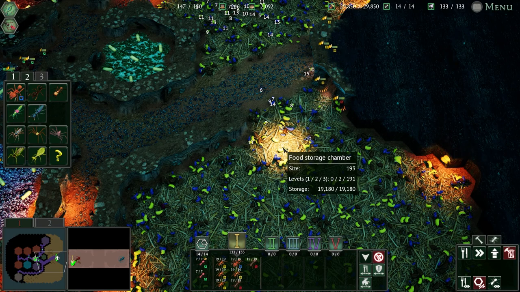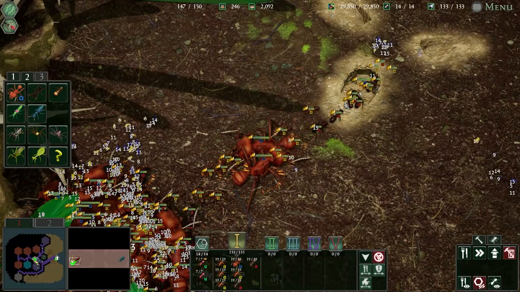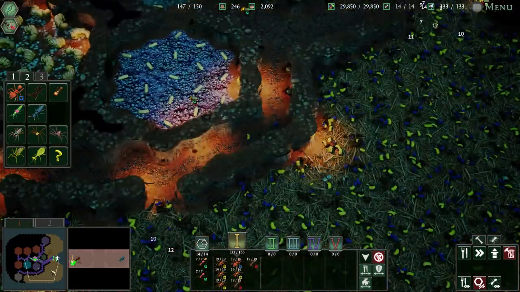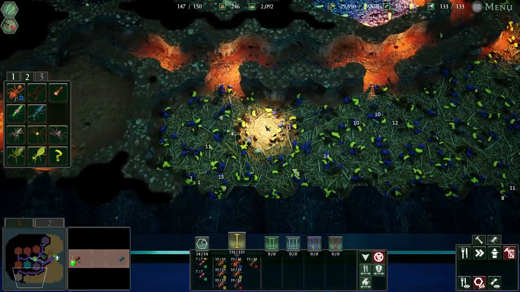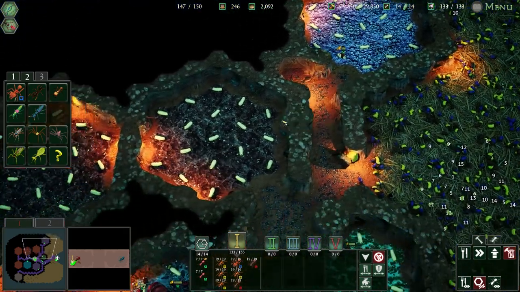That's insane. That's amazing. What are they all doing outside here? Let's have a little look. Are they all going for food, but they've got no food stores? Yeah. We have 30,000 food in store. What I might do... can we make more food tiles, or is that going to cause problems somewhere? Let's have a look.